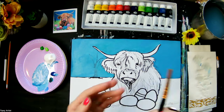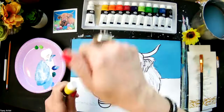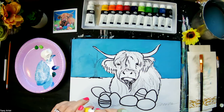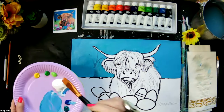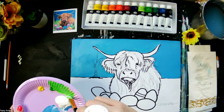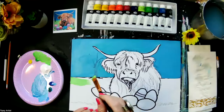Okay, we can still use the mama brush, and we're going to mix up a little bit of this beautiful green. And you know what? I have little slight touches of yellow, so I think grab some of that too. Now we're here. Good. So I'm going to take a little bit of this bright yellow green, a little bit of cadmium green, mix that together. Yeah, a little bit of white in there too. Good coverage. A little bit of water. And then we're going to go ahead and work this into our grass.